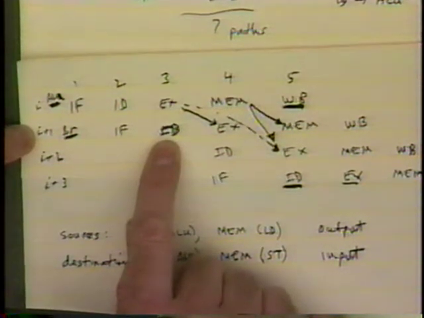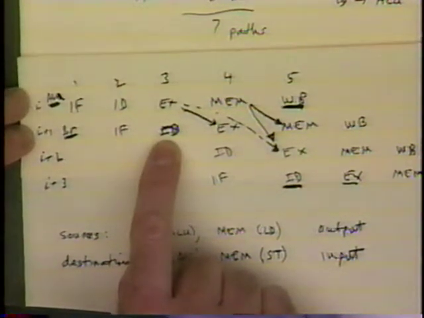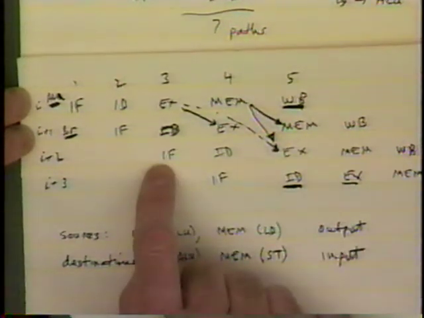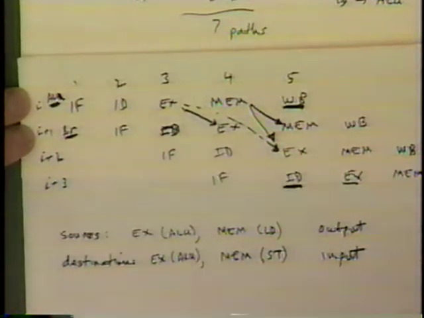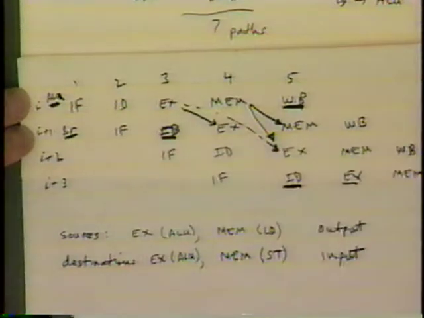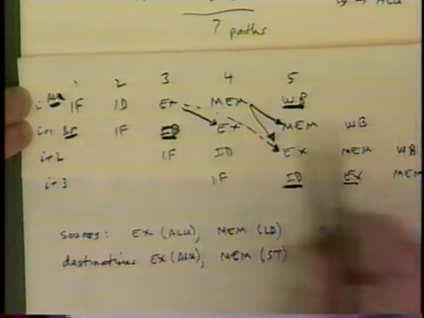Now, one of the reasons why we cleverly designed the DLX instruction set was not to have those stalls. In fact, DLX doesn't use the ALU in order to do branches in the ID stage. All it does is compare a register to 0 or not 0. I think what he's asking is if the branch depends on the results of the previous ALU instruction. If you said add into R1 and then you do a branch based on R1.